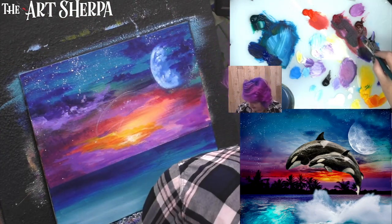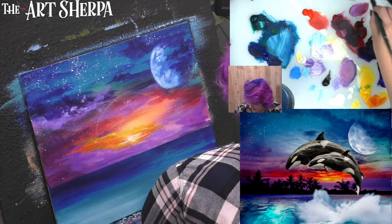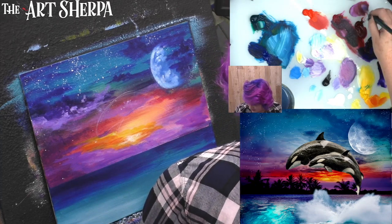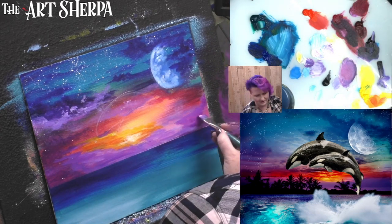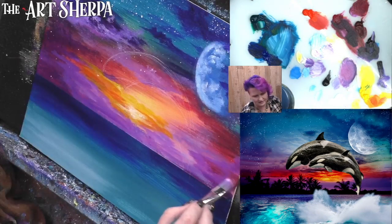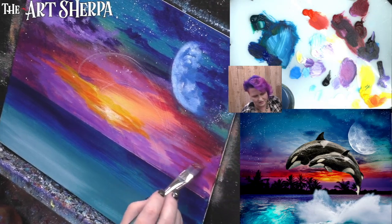I'm going to go ahead and get some Alizarin Crimson into this mix, because it's going to deepen it, as you can see. Maybe a little more magenta. Put some of that in there. Some of those deeper values.